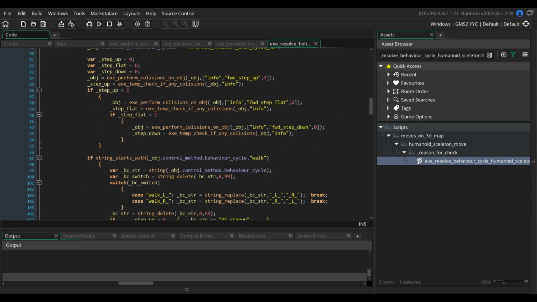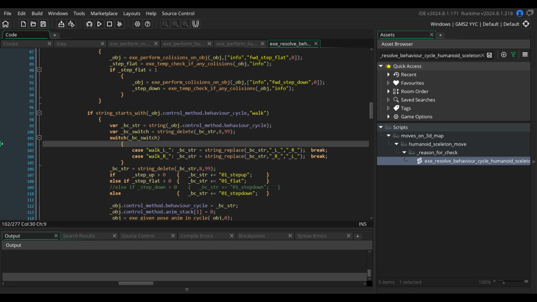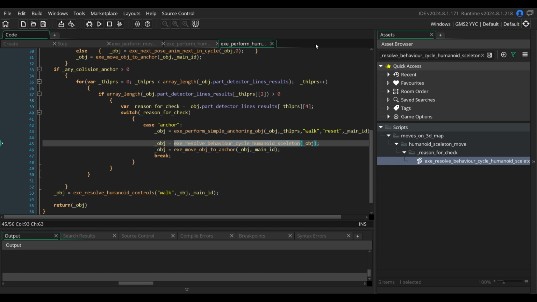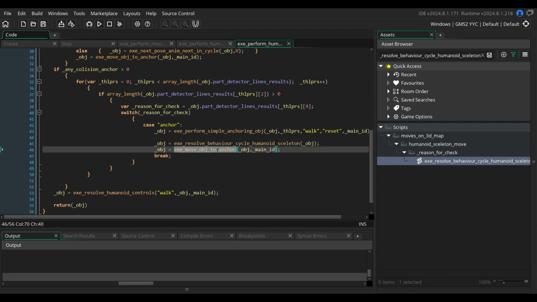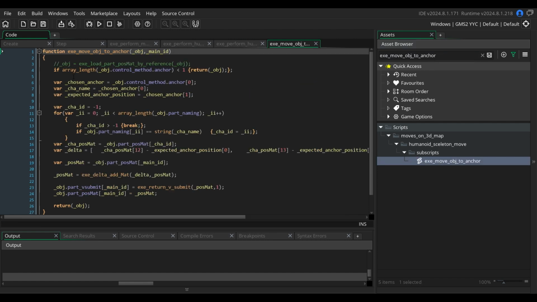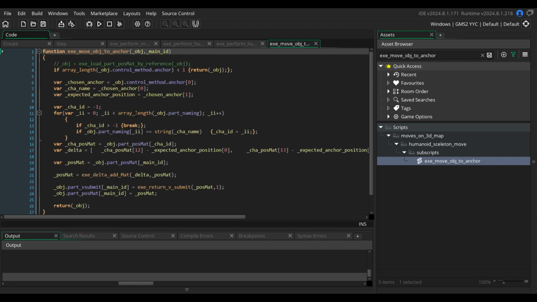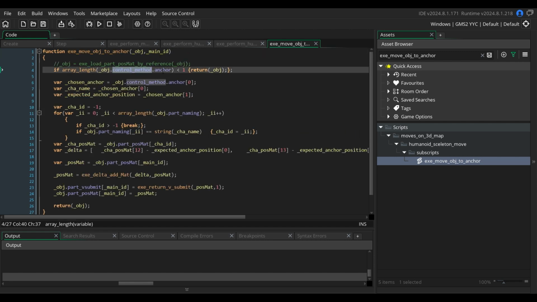Let's go to the walk. And if he was walking, he's switching the letter of the walk cycle. And then, because we have an anchor, we are moving the main object in relation to the anchored point.